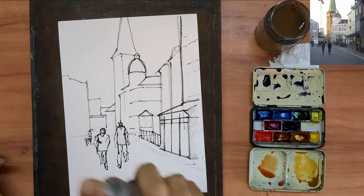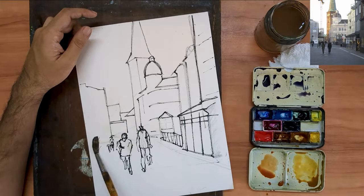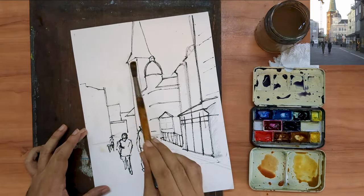The reference image is just a starting point for me. As you can see, my sketch isn't an exact replication of the reference.